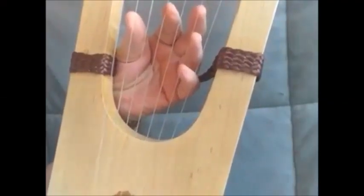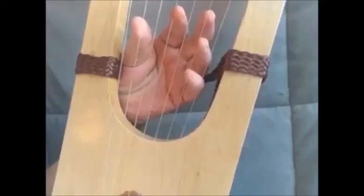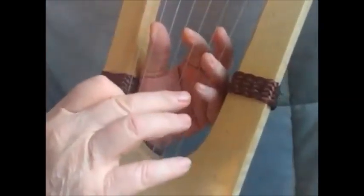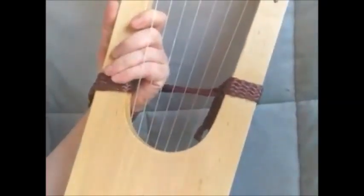Now this is the fifth function of the right hand. When we play these top high strings, we don't strum straight across — we start high and we come down almost to the top of the lyre. Look at this diagram. It's kind of complicated to try to pick all these things out, but watch as I play this song. That's the right hand for Block & Strum. We'll see ya.